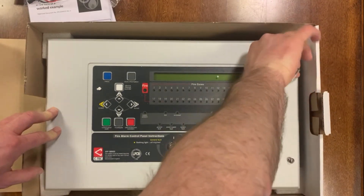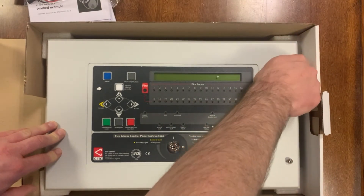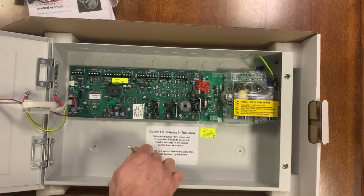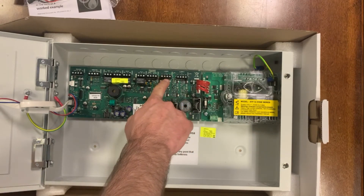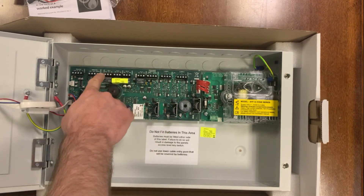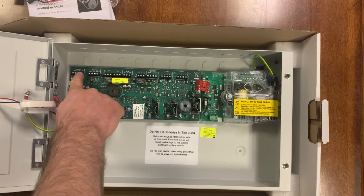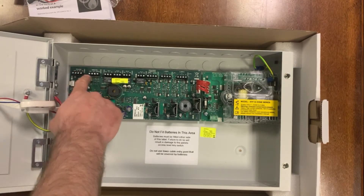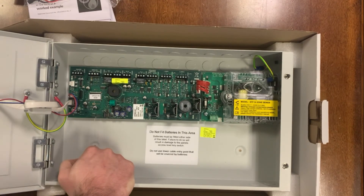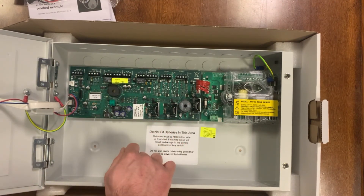There's a small bit more versatility with this. There's not really a huge point of difference between the two, with the exception that you get two loops with this. Inside you have your two loop inputs, your sounder circuits, programmable relays, RS-232 if you're linking this to other panels, and some inputs where you can trigger things — for example if you have a fire input connected and just want to monitor for that, you can do a direct input onto the panel.